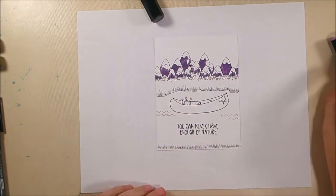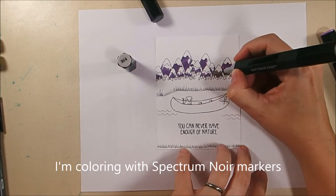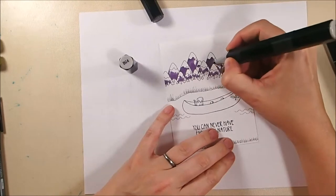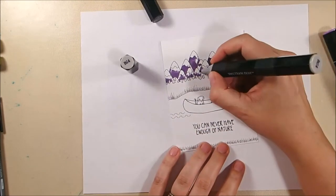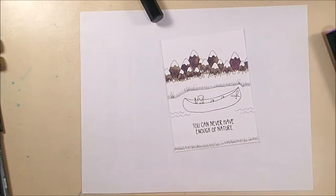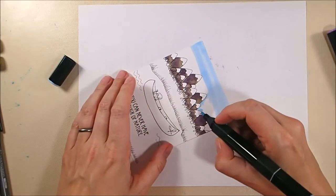I wanted my mountains to be purple — you know, purple mountains — and I live in Colorado as does Elizabeth Craft Designs. So I wanted my mountains to be kind of a gray purple; they aren't literally purple but there is sort of a very gray, browny gray hue to them. I blended LV2 and BG4 together to get that really nice browny gray purple that worked well on the mountains.